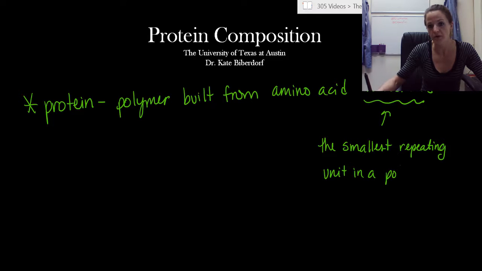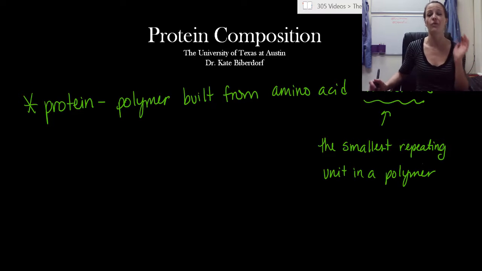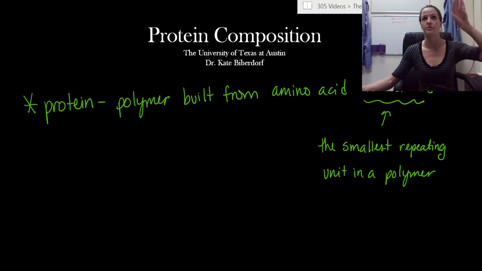So a polymer, remember, is a big, long chain. It's all strung together. And then the monomer is just the one little piece that keeps repeating. So you can just chop it up into little pieces. We talked about these things before, specifically when we were discussing our sugars and our monosaccharides and polysaccharides. Okay, so hopefully this is kind of coming back together.